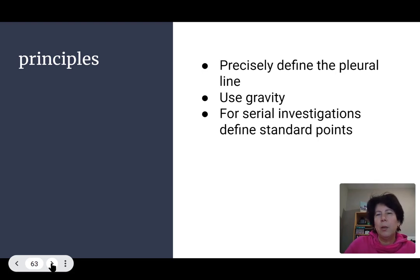Use gravity. So make sure that when you're looking for fluid above the diaphragm, the patient is sitting up a little bit. If your patient is flat on their back, your pneumothorax points will be a little bit different than if your patient's sitting up in terms of where air would be best demonstrated. If you're looking for fluid in the abdomen, you'd want to think about tipping the patient head up for fluid in the pelvis versus head down for fluid under the diaphragm to be able to get these collections to where you're scanning. And then for serial investigations, make sure you record on your image what your standard points were.